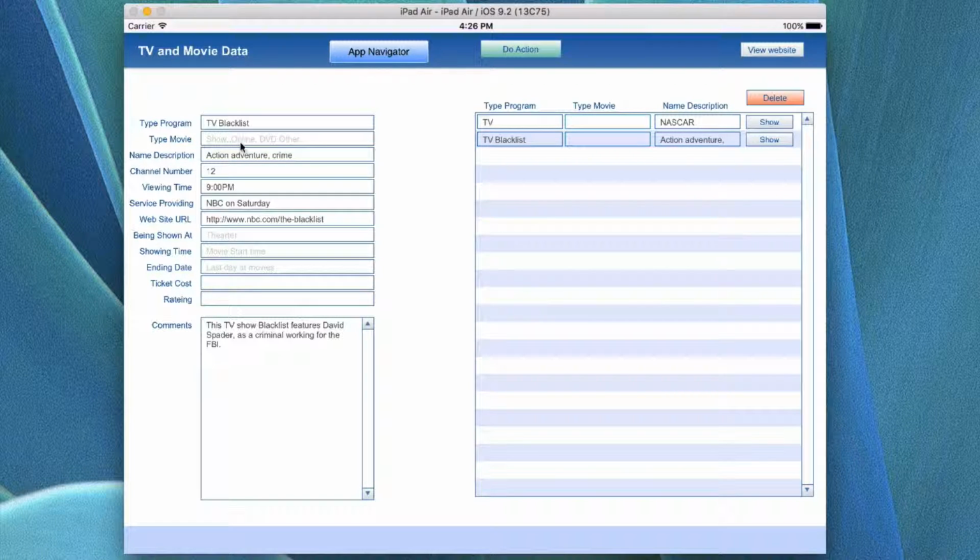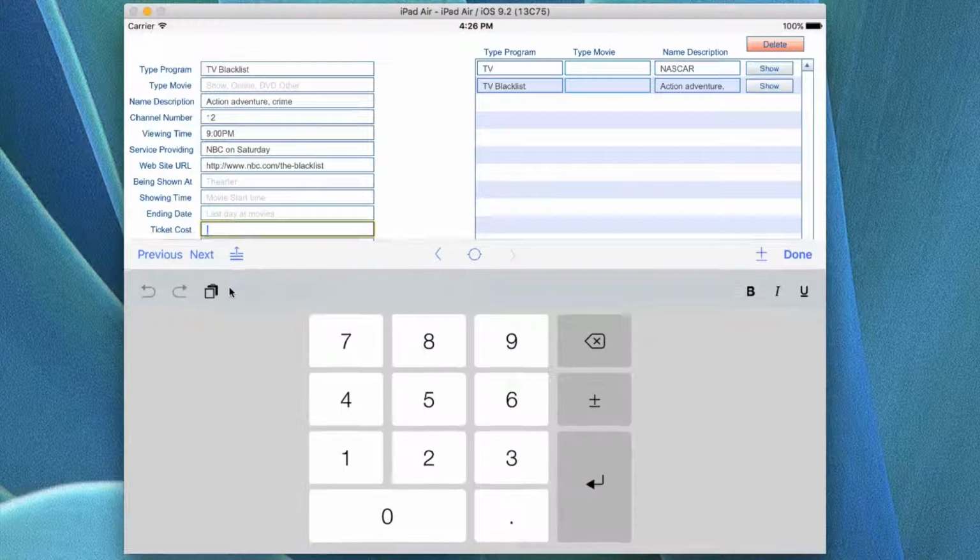Plus, there are little fillers in here that say things that could be put in this particular field area. In this case, because it's a TV show rather than a movie, I put that in. It could be a DVD or an online video or something other that I can put in here. And then it says, is it at a theater? Well, which theater is it at? What's the showing time? What's the last date that we can go see it? Like everybody was going to see Star Wars and they wanted to know when the last day was so they can get there. What will a ticket cost?